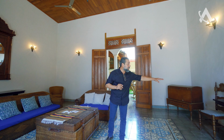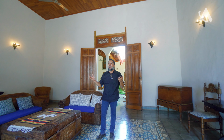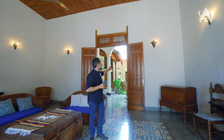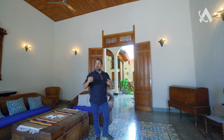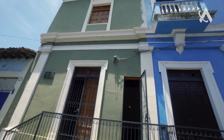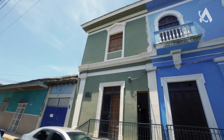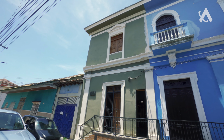You put all the canapes right there, people drinking their glasses of wine during the night, getting all the breeze from the living room and from the garden. And also when you open the doors, one of the things that makes this house special is that it's set higher from the road. So basically you have a lot of privacy. There is a fence in between you and the road. Walking distance, that's another plus.